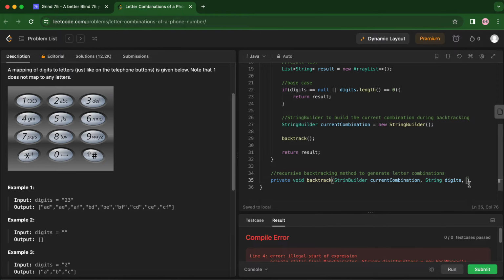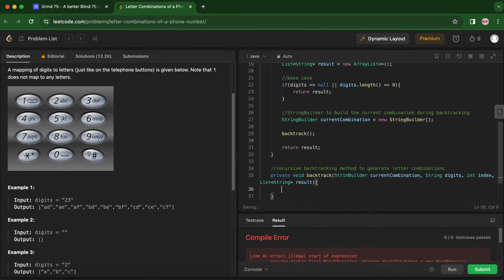For example, 2 and 3 is passed and we have the index 0, so we'll pick 2. At index 1 we'll pick 3, right? So we need some kind of index. We can say int index. What else do we need? Do we need anything else? No, right? So in the end we'll have a result. Okay, that's it. So from here we'll simply call these same attributes, current combination, next is digits, starting index will be 0 and result is result.